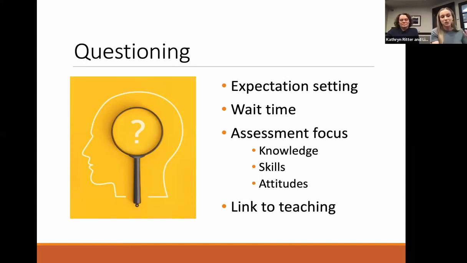So what I always like to do is expectation setting with trainees, especially if it's a new student on rotation that I'm meeting for the first time, and say, this questioning is important to help me learn about ways that I can best teach you and help identify where those learning points are, because you don't want them to feel like it's just a constant high stakes test when you're questioning them in the clinical setting. You want them to really have that buy-in and be engaged and recognize how this is important for their learning. So I think that that expectation setting can be really helpful when you're thinking about asking your trainees questions.